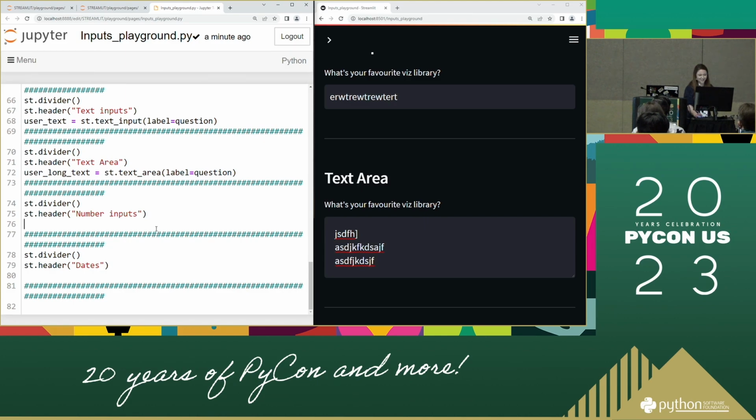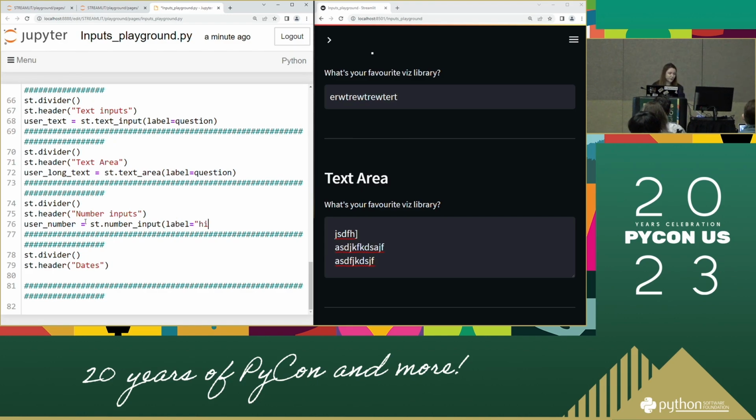And the last two final ones, before we do our worked example after the coffee break, we've got our number input. It's literally just number input, exactly the same as a slider.